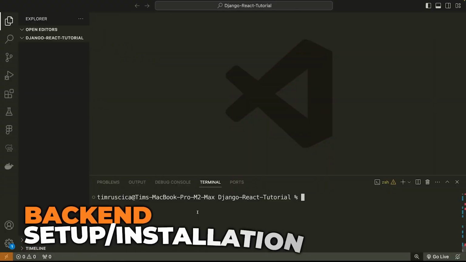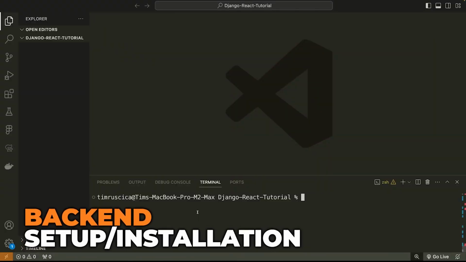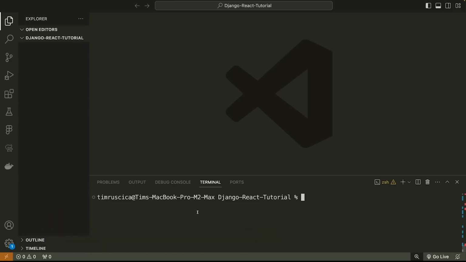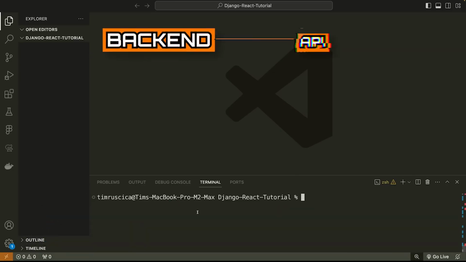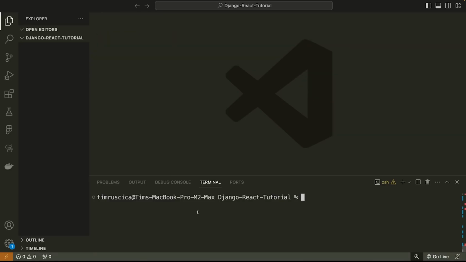So let's begin here by walking through a quick overview of what it is that we actually need to do. We need to start by building the backend. The backend is going to be our API. It's going to store our data, and it's what's going to handle our different users or any other information we're storing related to them. Once we build the backend, we need to build the front end.